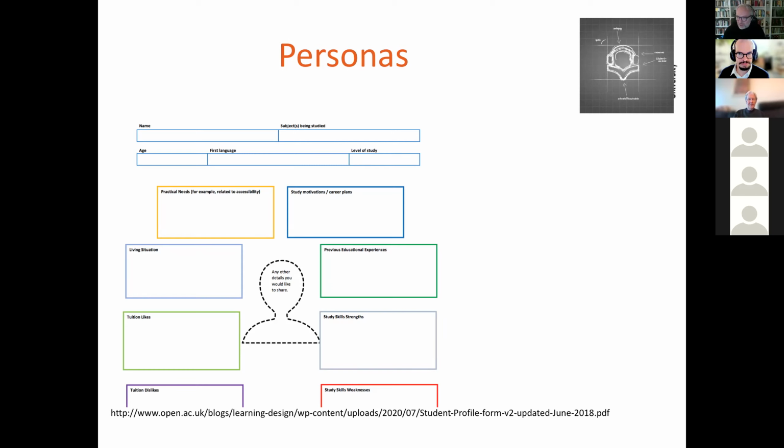Why are they studying? Is it to get a job? Is it for personal interest or whatever? Where have they come from? I think these just help you, and we often call back to these personas as we're going through the study. Like, what would so-and-so think of the course we're developing now? This part wouldn't be very relevant to them, or something. So it's useful to have a range of these to make the course you're designing feel real to people.